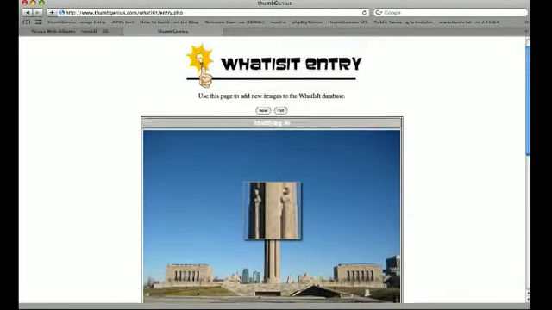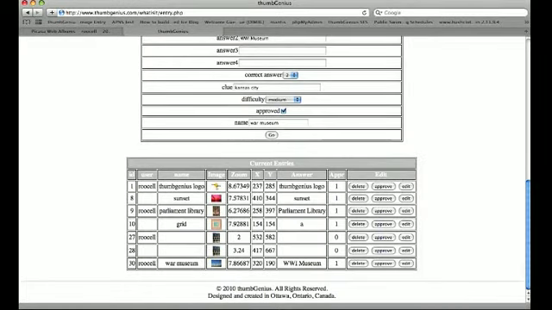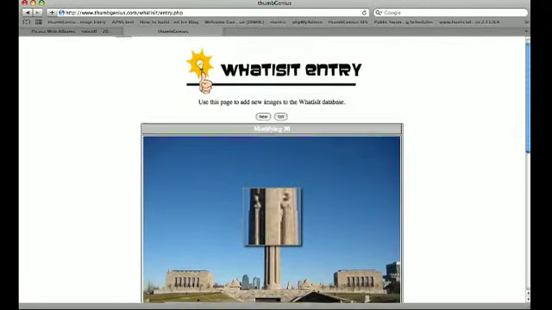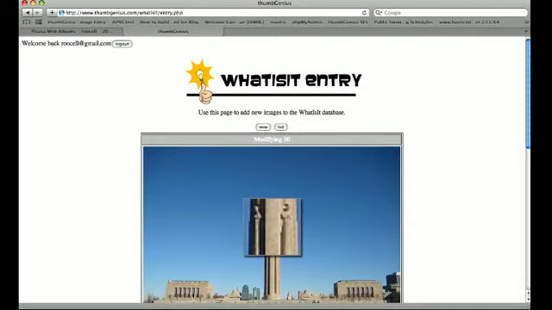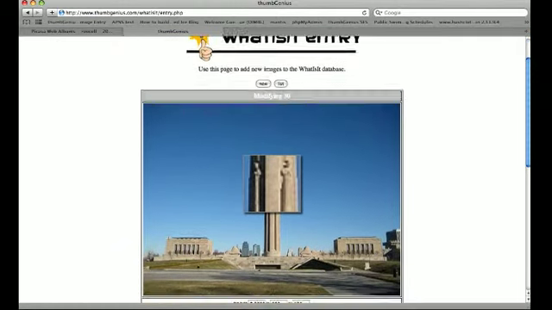Anyway, that's it. So you can just keep adding them and adding them and adding them, and your username will show up here to show that you added it. And I'll pay you guys some money once this app starts, once the dough starts rolling in.